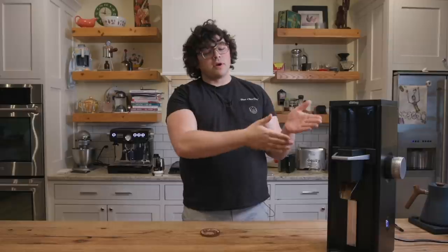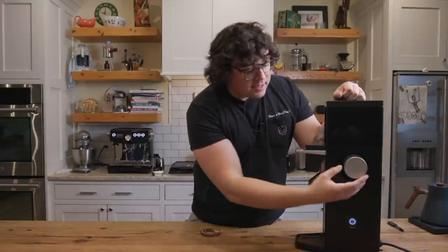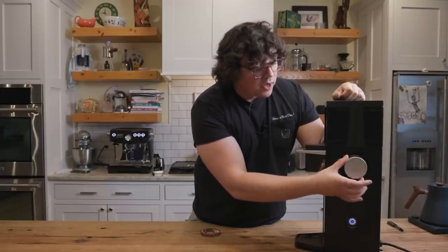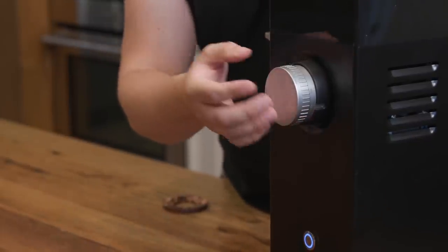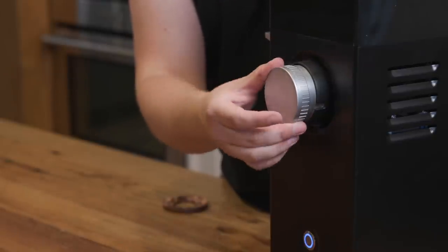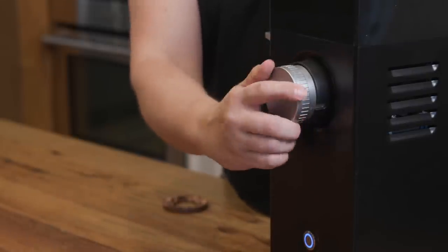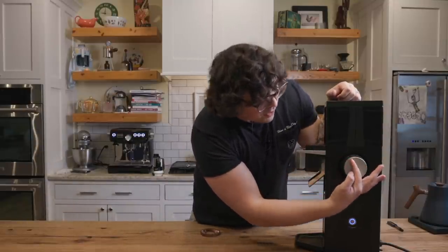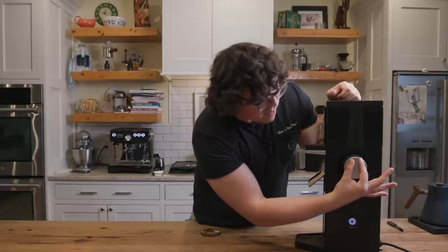If you've ever been to a coffee shop with one of those machines and loved the espresso, that was with these exact same burrs. Looking at the dial, it's stepless and has different ranges. It goes all the way down to Turkish, to espresso, to AeroPress, pour over, filter, French press, and then cold brew. You only have one big rotation here, so you're not having those minor changes you can do on something like a Mazzer or a Eureka. You have about a sixth of a slice of pie to work with for espresso.